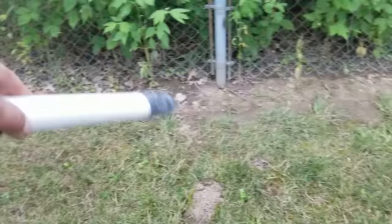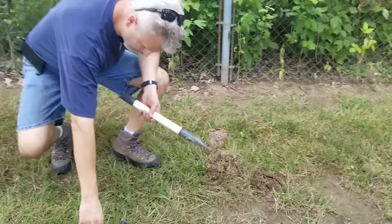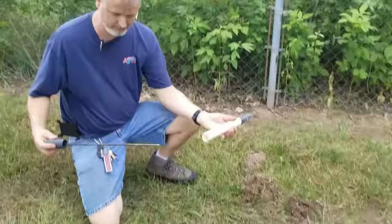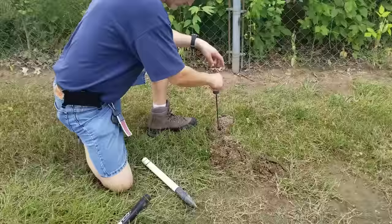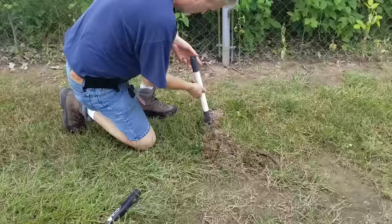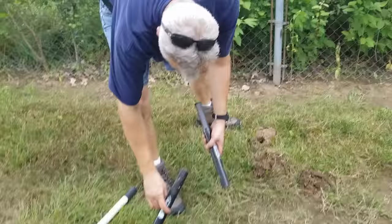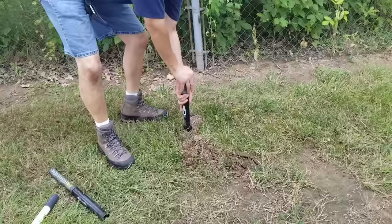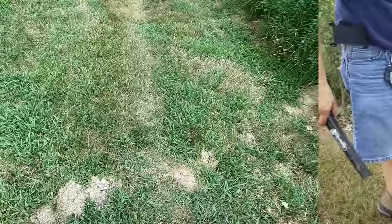Here's a fresh mole mound that I had smashed down. I've seen a couple coming through the fence and I keep mowing them over and smashing them down, but this one is brand new from yesterday. Now, there's a little bit of a learning curve with the Gopher Hawk. They give you this probe tool and this ream tool, and then you've got to find an open tunnel. There's an open tunnel here. Then here's the hawk when it's set — but you don't set it first. You put it down in the hole first, then you set it.